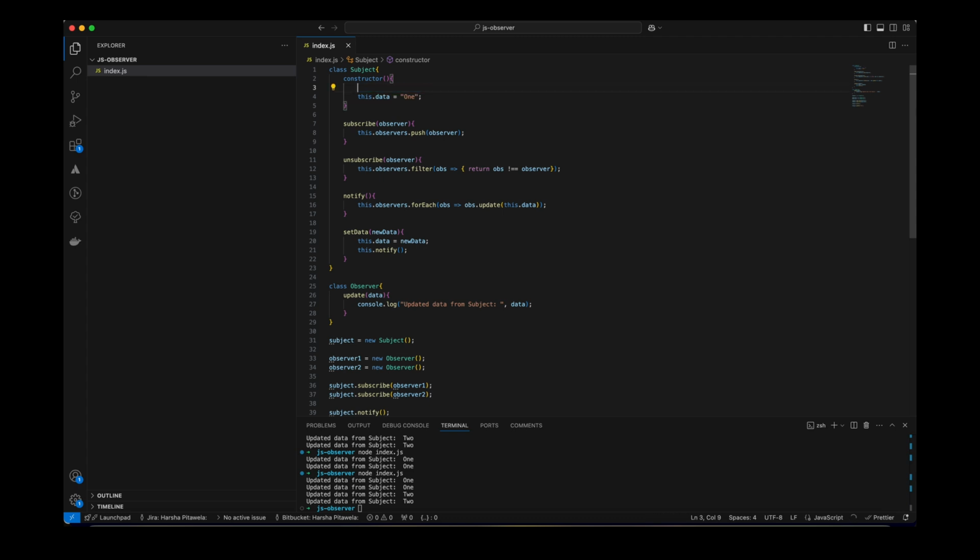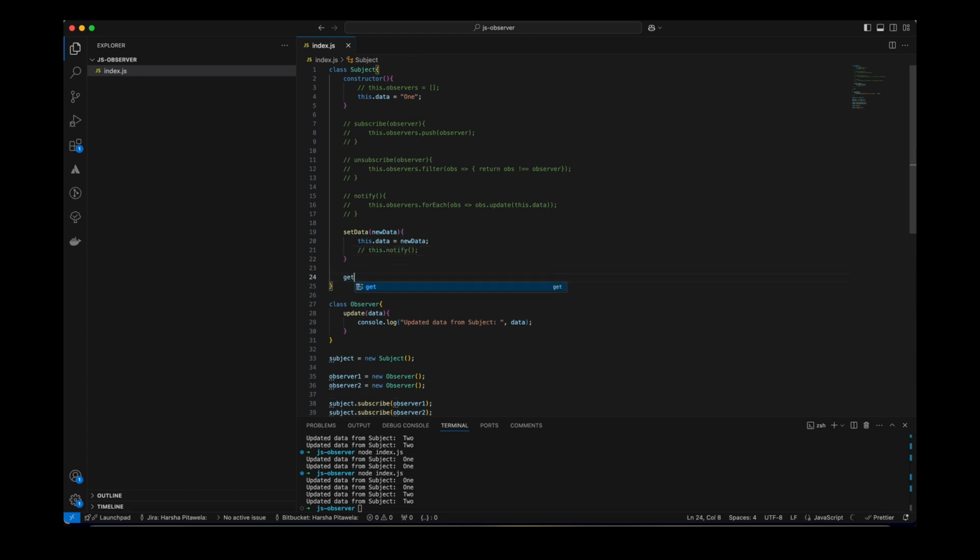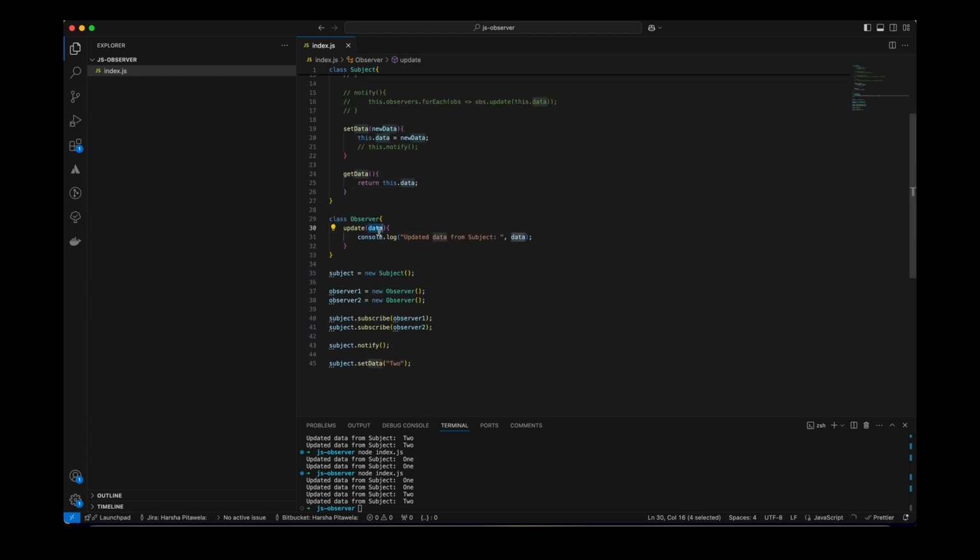So we don't need the subscribe and unsubscribe methods or the observer list. Instead, we need to have a getter method to read the subject state. And here we will need to have a sanity check. So I'm going to set the caller attribute of the subject to this observer instance, the observer class, and then I'm going to read the data attribute from the subject and print that out.